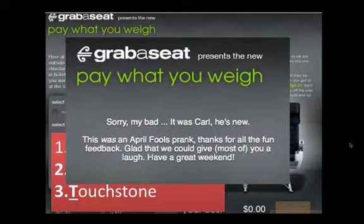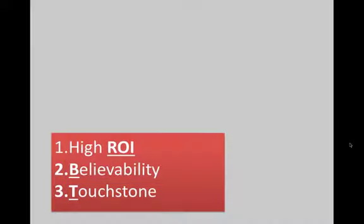But I tell you what, I like the idea so much, I think I might do some consulting on a pay what you weigh basis. Highly politically incorrect, I guess. I saw the blog on this and someone was complaining, God, can we not slag off fat people now? What's going wrong with the world? We thought that was the last bastion of impropriety, but it appears not. April Fool's joke, but a great touchstone all the same. But you get the idea.